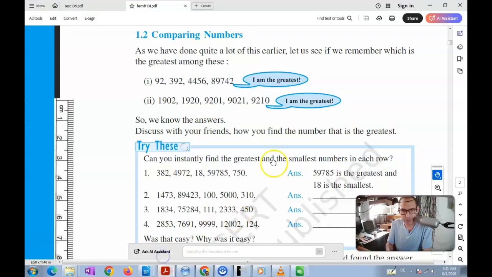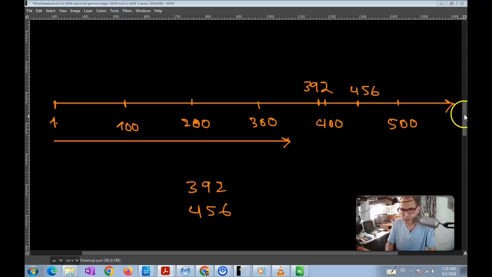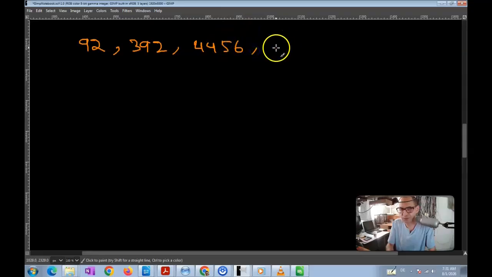Now, essentially 456 in this number is larger than this number, but this number also has a 4000. So of course it's going to be larger than this, and of course larger than this. And then this number over here is 89,742. And it's always helpful to understand these numbers in another form, meaning that we have 92,392, we have 4,456, and we have 89,742, right? So we came all the way up to this number we discussed, and this number we discussed.